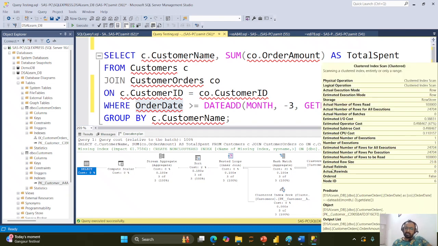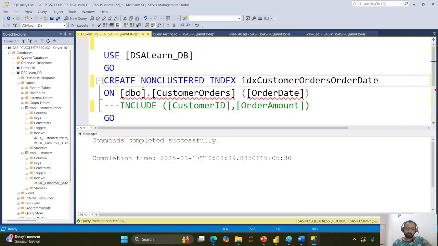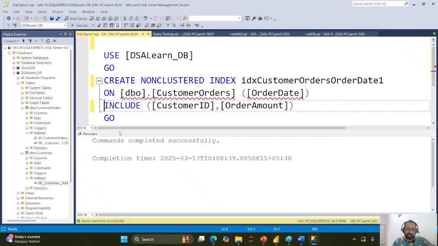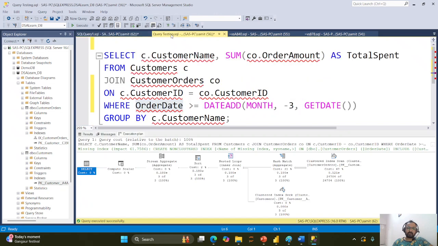Now let us create our index. I'll create an index called 1. I'll include. So keep this in mind: you shouldn't be creating so many indexes, but I need this index for a purpose. That's why I'm creating it this way. But you need to see what the proper index is which is needed. You should only be creating those indexes. You shouldn't be using all these missing index recommendations, because this comes up everywhere. Whenever you run a query that does not have a proper index, you might get this recommendation.